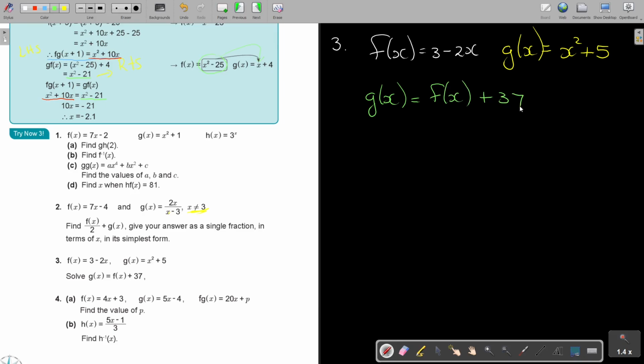Okay, please, this is almost straightforward algebra. It's just in terms of a function asked. So it's x squared plus 5. I basically just substitute this in the place of g(x). And then in the place of f(x), I substitute this. Do you see there? So it's 3 minus 2x. And then I say plus 37. And now I'm basically just going to solve that. I think I'll just take everything to one side. So it's x squared. I'm first going to take over, and then I'll cancel.